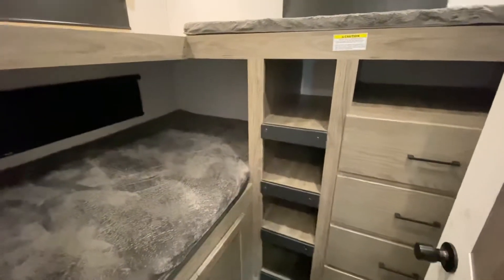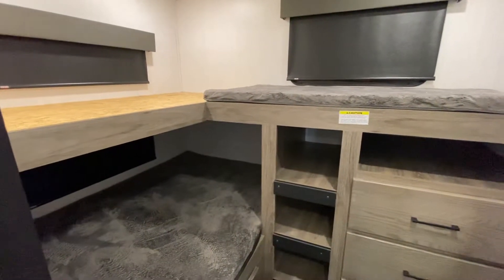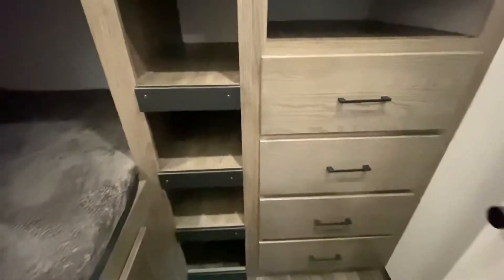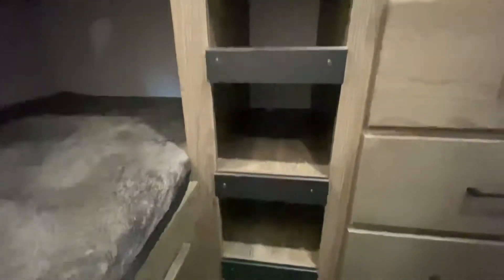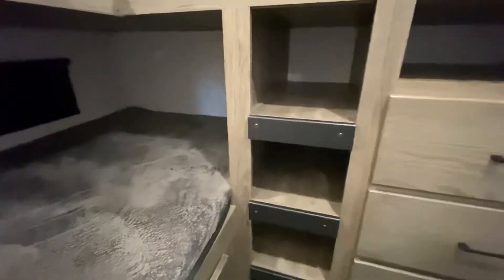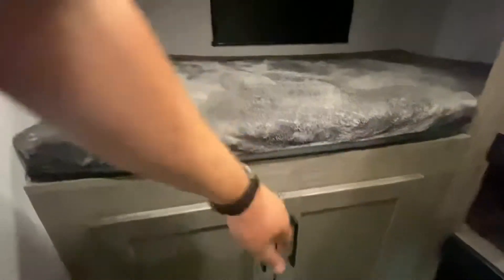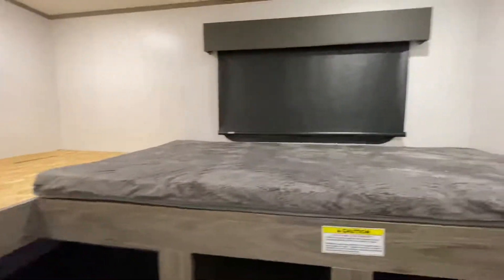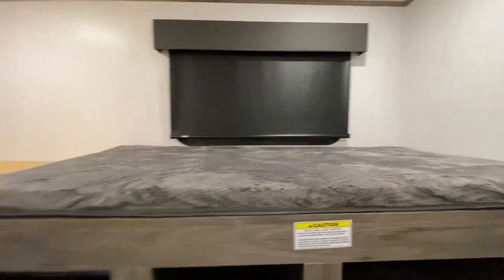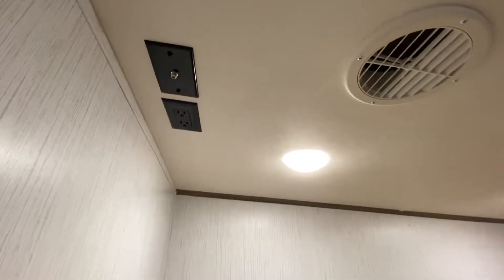This bunk bed palace back here is a little cramped, so some adults might have some problems, but kids will be climbing around with no problem. You've got a nice little dresser here with four good-size drawers — you can fit whatever you need. You also have four cubbies and some additional storage right here. On the back end of this storage is the exterior kitchen — I'll show you that outside. The double white bunk is awesome — outlet right there for charging, 200-pound load capacity on the top bunks. And right here you've got all your TV hookups if you want to put a TV in.